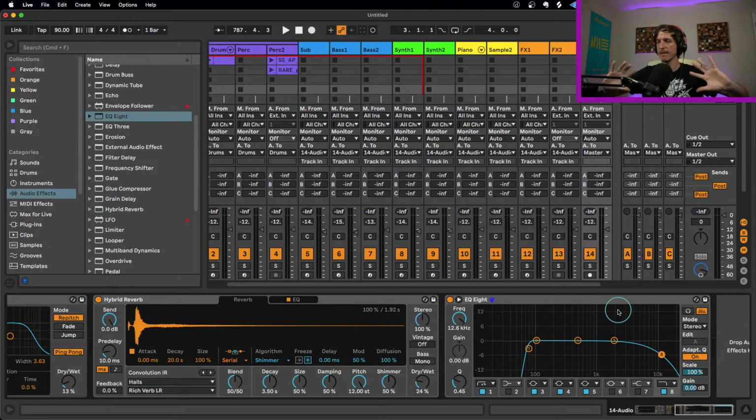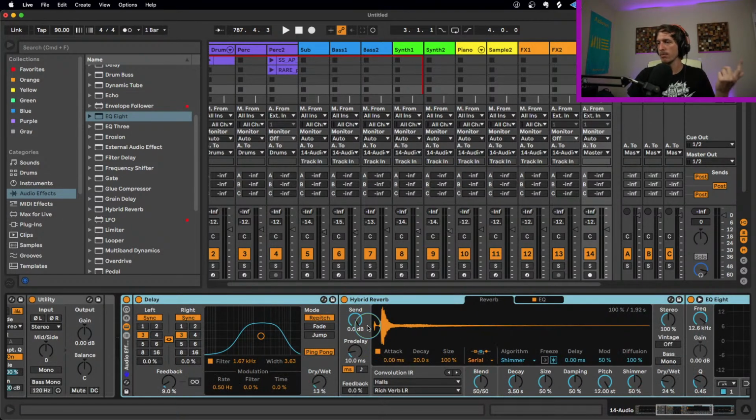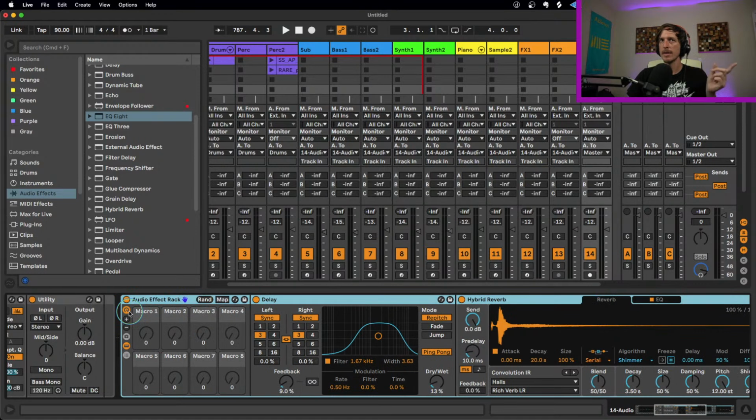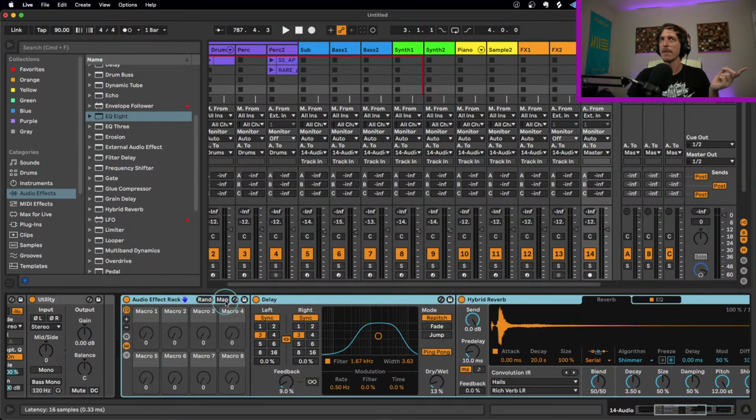So say that's the combo that I like using with my vocalist, maybe even one specific vocalist that I work with over and over again. You kind of start to realize, okay, these are the things I like to do to their vocals to give it that kind of sound, right? So then you're going to take all these guys, Command G, put them inside of a rack, hit this little button here. I guess you don't have to, you can hit this button down here. I'm just used to doing it this way. Hit this button here, a little save button.